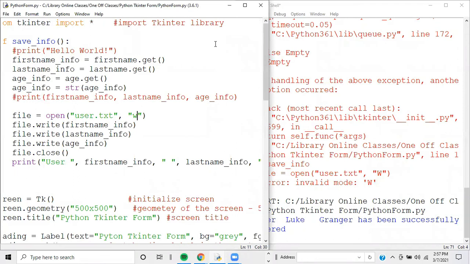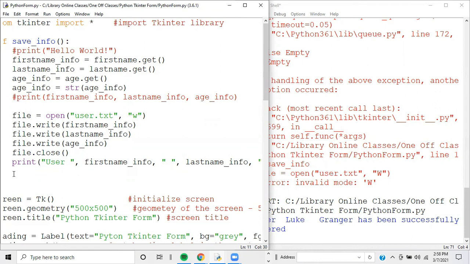All right. Now, the last thing we have to do, though, is when you enter information into the form and hit register, it doesn't clear out the form fields. So you keep hitting register, and it would pass on to the text document the same information. So if I kept hitting the register button, it would say Luke Ranger 46, Luke Ranger 46, and never clears out the fields unless I typed over those fields.